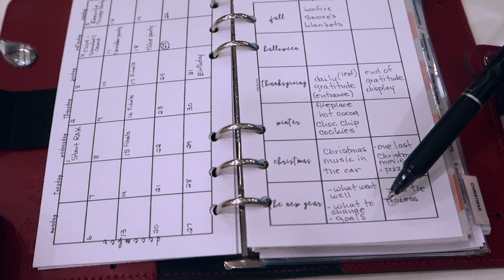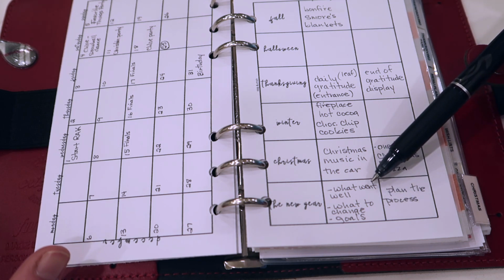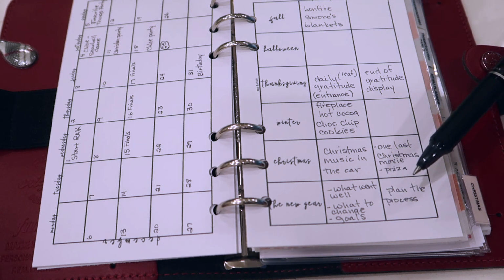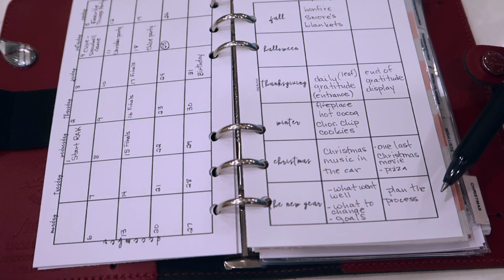And then for the year end, we like to go back and look at what went well, what did not go well at all, and what we would need to change, and kind of how we accomplished some of the goals that we had, or how we did not accomplish goals that we had. And for closing, plan that process. How are we going to do better next year to just keep growing ourselves, growing our family, growing our community? What does this look like? What are the plans that we have for the future, and how are we going to navigate and tackle them?